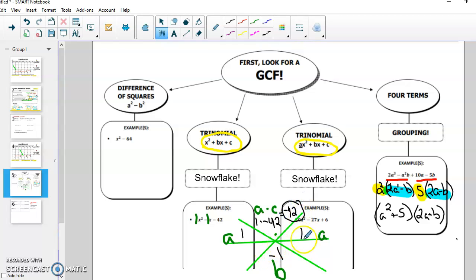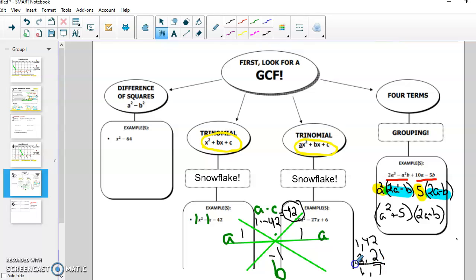All right, so we've gone ahead and filled in that snowflake. We know we need to build the factor tree: what things multiply to give us 42? I know that 1 and 42 give us 42. I know that 2 and 21 give us 42. I know also that 6 and 7 give us 42.